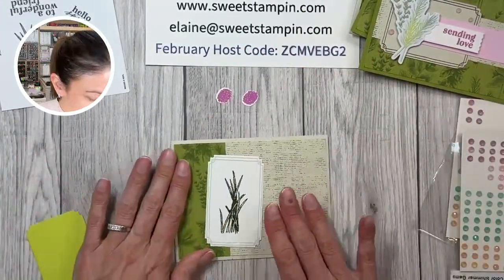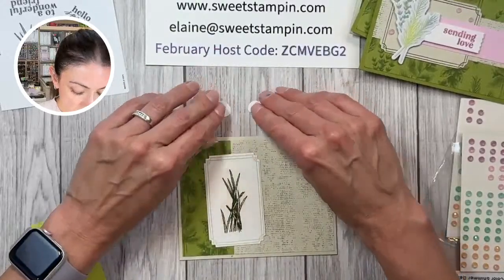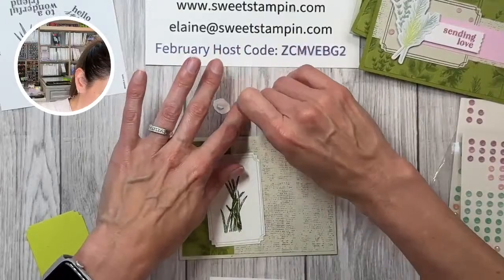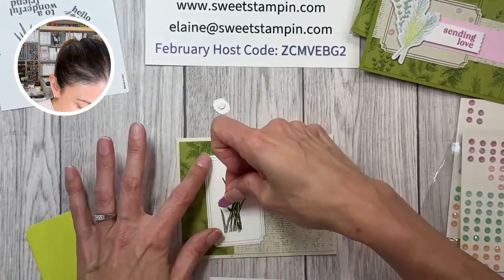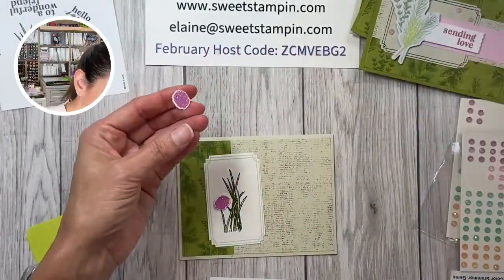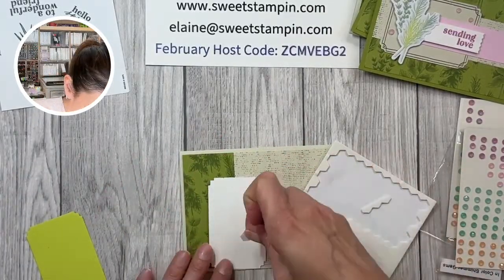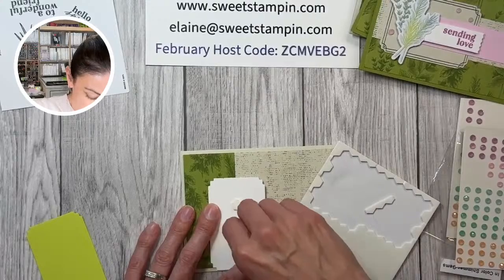So you could do this. You could stamp and cut this out and pop this up as well, but I'm just going to pop up the two flowers. So I'm going to find my Mini Dimensionals. And I'm trying to not use as many Dimensionals so that the mailman doesn't want extra postage from me or my recipient. That's embarrassing when you send somebody a card and then the post office asks them to pay an extra $2 for it.